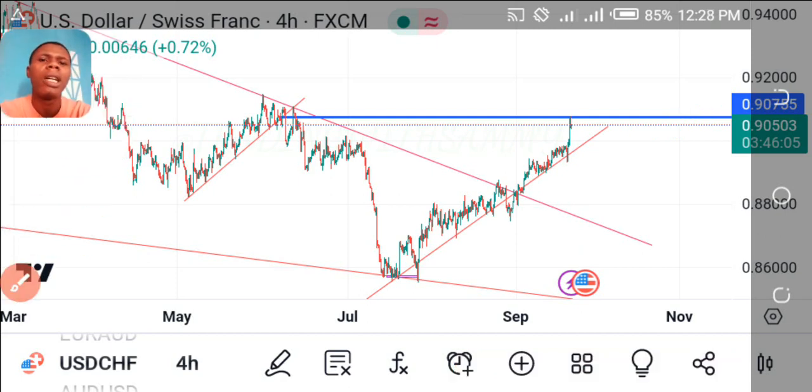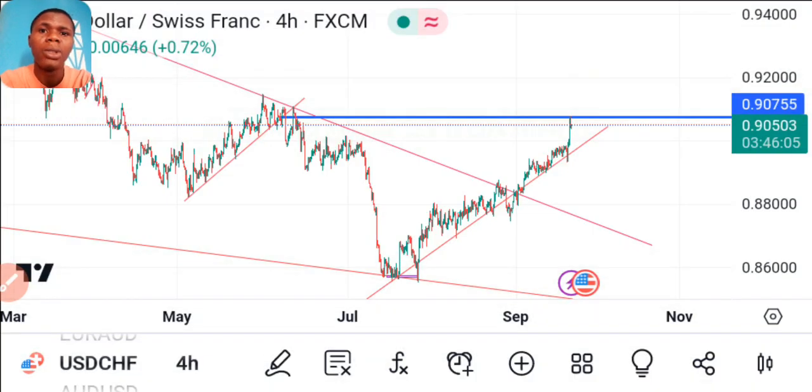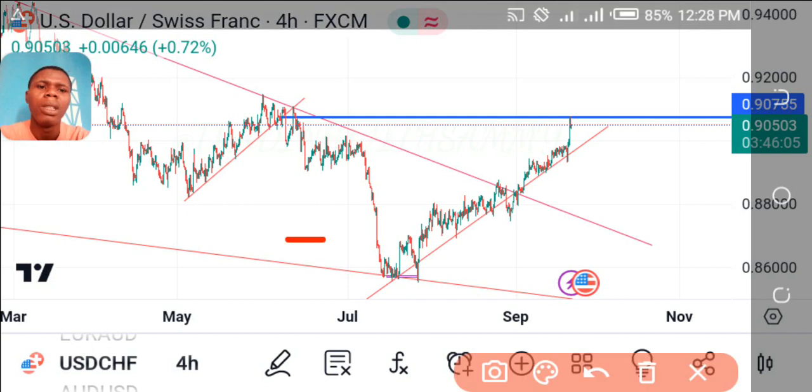Now there's a question that someone might be asking: how long am I willing to wait for this market to turn bearish before entry? Well, I can't say per se, because like we know, it takes 4 hours for each of these candles to be formed. So 4 hours is what it took to get to this point, so we have to wait. That is why we said in the forex market it is 80% waiting, 10% buying, 10% selling. So patience means higher chances.